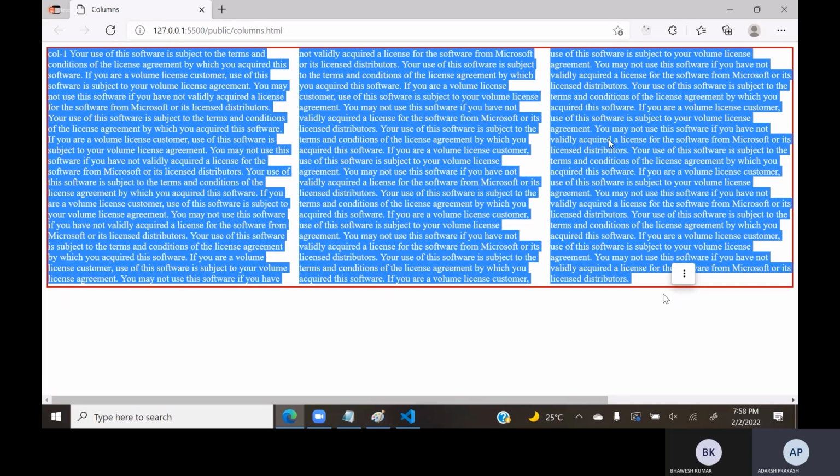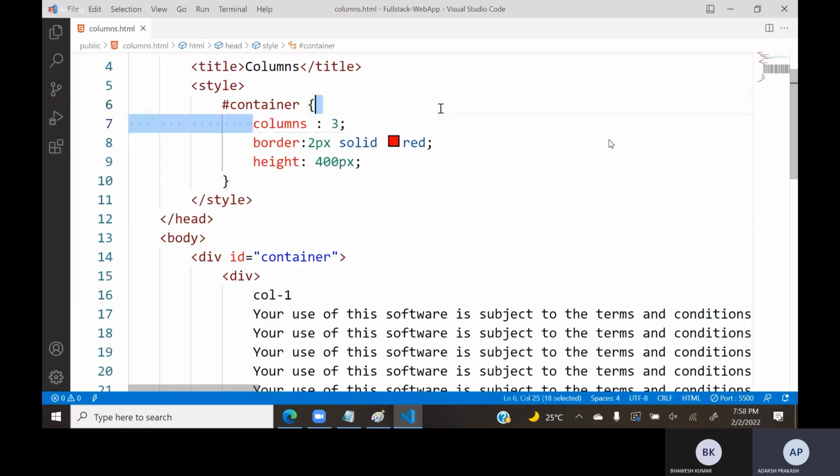So if you want every column independent, so that the contents of one column will not disturb another column, then better go with display grid. If you want continuous columns, one column continuing to another, then better go with columns, right?